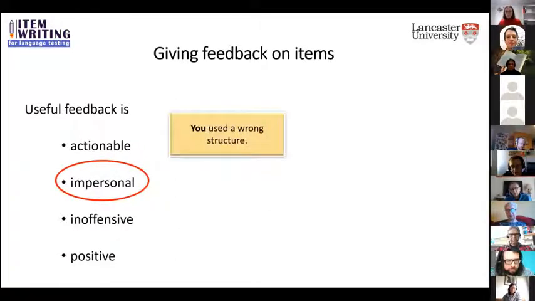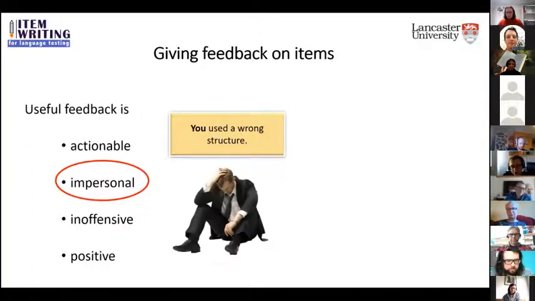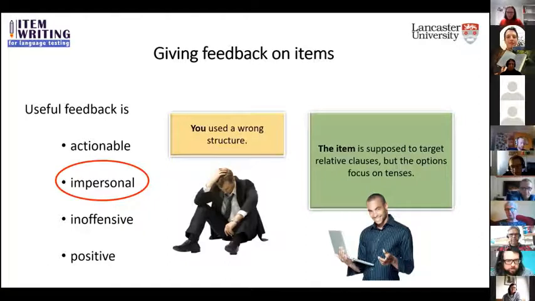If you word it, you use the wrong structure, bad boy. But if you write the item is supposed to target relative clauses, but the options focus on tenses, you don't focus on the item writer. You focus on the problem with the item. Again, maybe the person is not rejoicing at this information, but at least they don't feel personally offended.